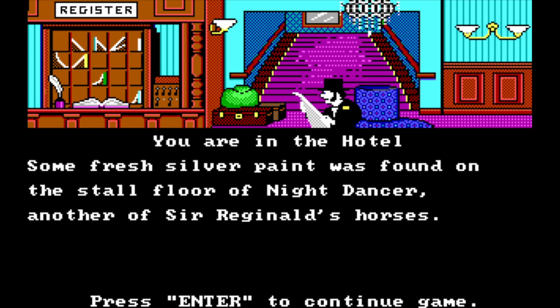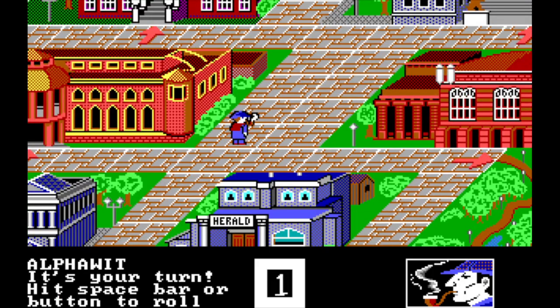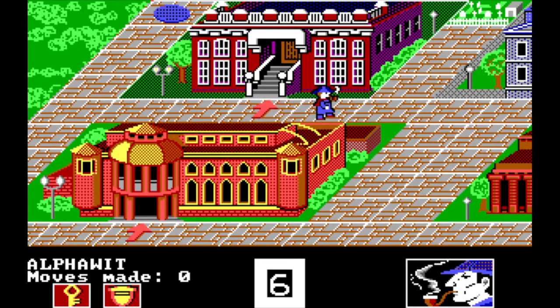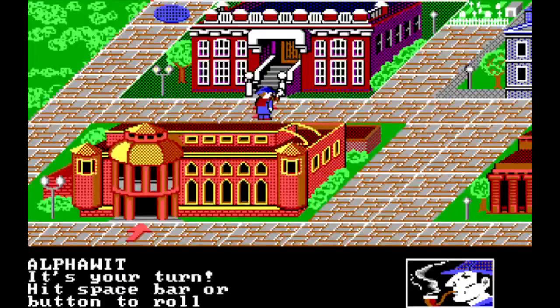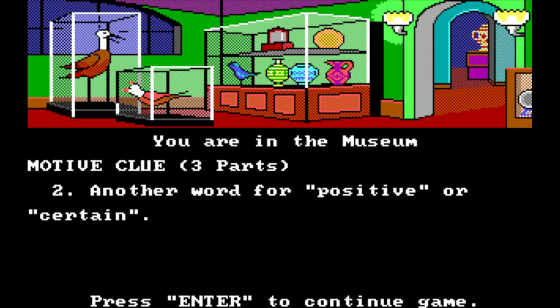Okay. Okay, keep going north. Alright, let's get us that badge, and this time do not lock anything. Jensen is now working at the locksmith shop. Okay. Keep going. Motive clue, 3 parts. Number 2, another word for positive or certain. It's insurance.